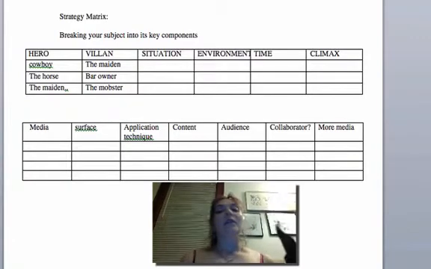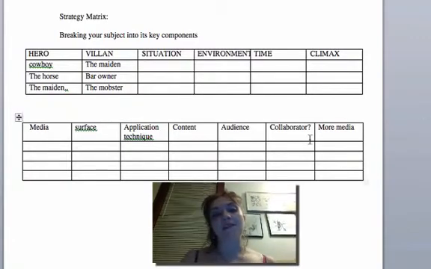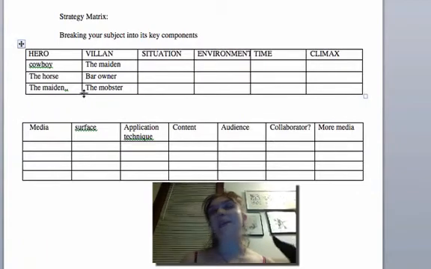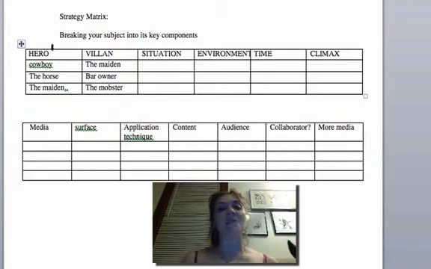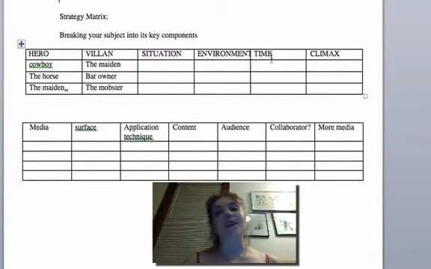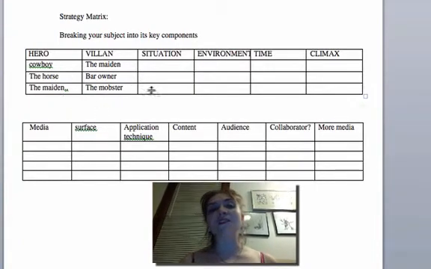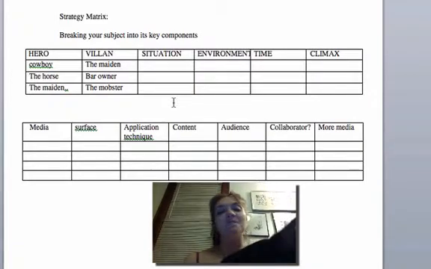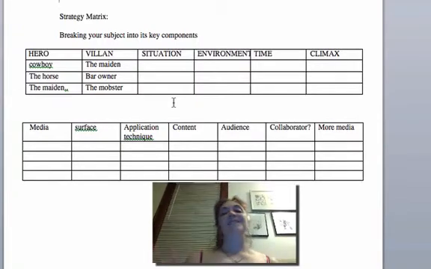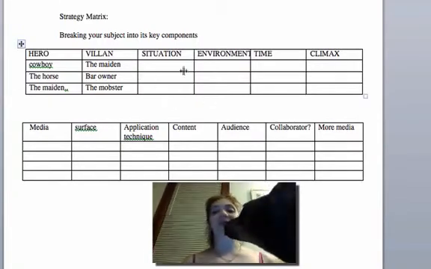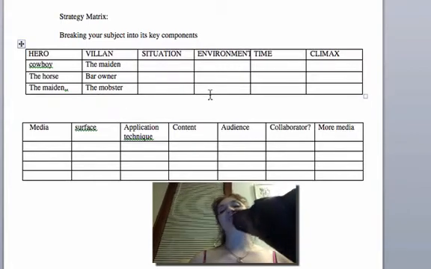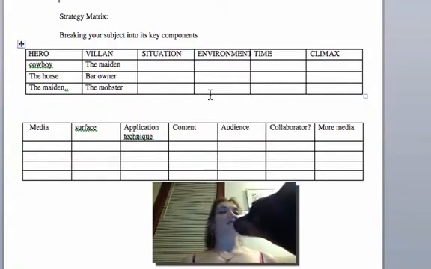One thing I want to give you guys is a strategy matrix, and I'm going to do this really fast because, again, I don't feel so good today. They used this back in the day, and they still use it now in sitcoms, where they put hero, villain, situation, environment, etc. They list all the characters in each category, different situations, space and time, environments, from coffee shops to the future. And they cross from category to category, and that's how they create different sitcom scenarios.